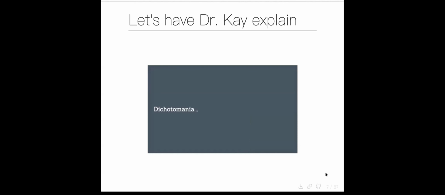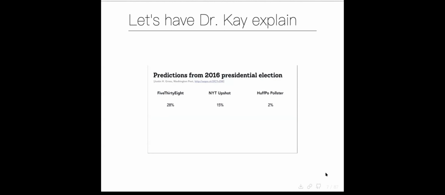We talked a little bit about elections yesterday, and I think one of my favorite examples of dichotomania comes from elections. So these are probabilistic predictions of Trump's chance of winning the election in 2016 from 3 different poll aggregators. So 538 gave him a 28% chance, the Upshot gave him a 15% chance, and Huffington Post gave him a 2% chance. A lot of people got angry at these poll aggregators because they were surprised, and also for other reasons, obviously, but I think surprise was a component of it. And part of that is that you see that 28% and you're quite content to round it down to 0.